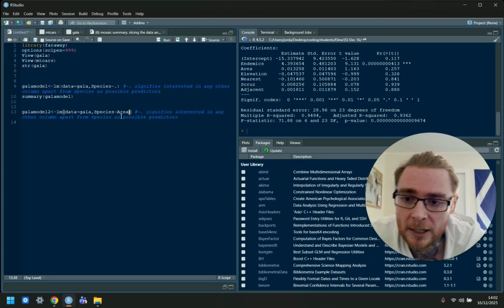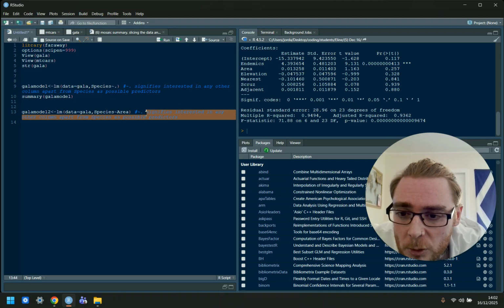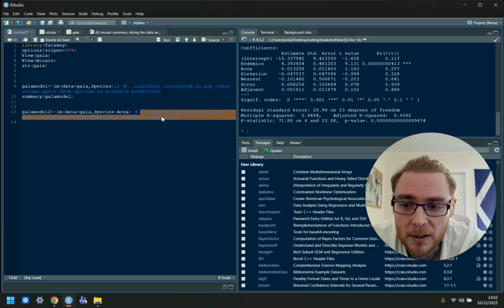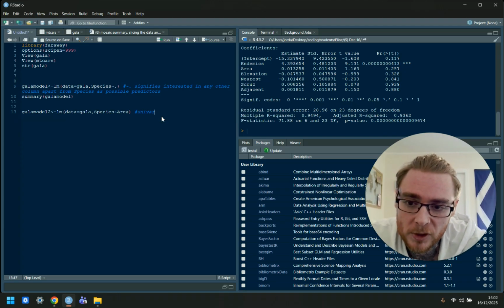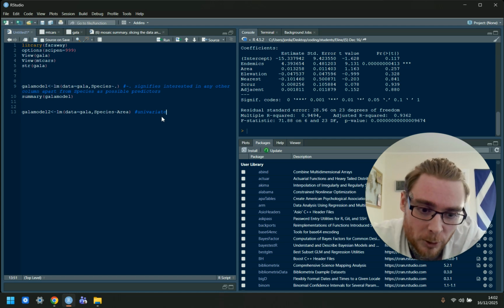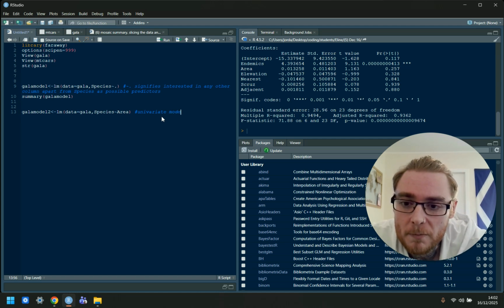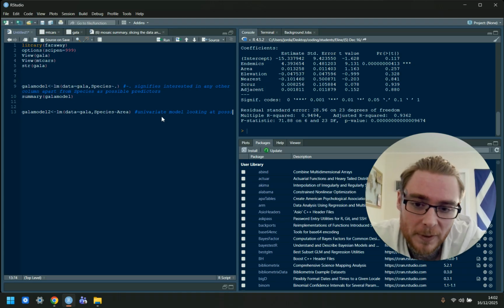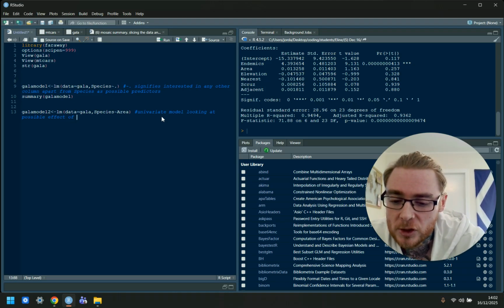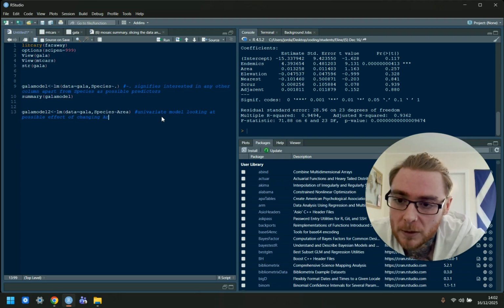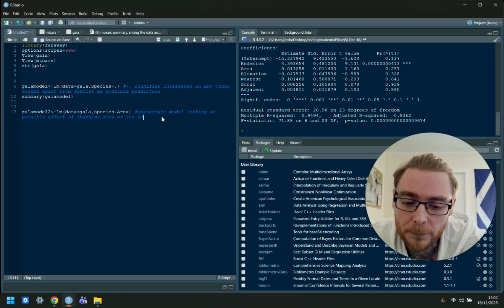Species, squiggly line, area. So this then becomes a univariate model, just a single predictor, uni-predictor model, looking at the possible effect of changing area on the number of species.